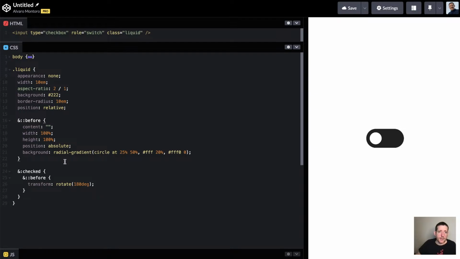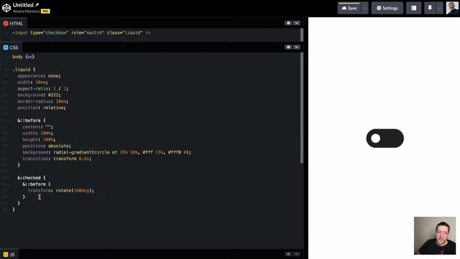Okay, so we have already this, but this doesn't look really liquid, right? So let's do one thing, and this is a design I saw online. This may be too big actually. Let's put 15 here. Yeah, that may be a little bit better. So what we're going to do is animate it, and to animate it, we're going to put a transition of the transform, of 0.6 seconds. So you see now it's moving, still not liquid, still not really animated, not too fun, but it's working. And this already does something, which is nice.